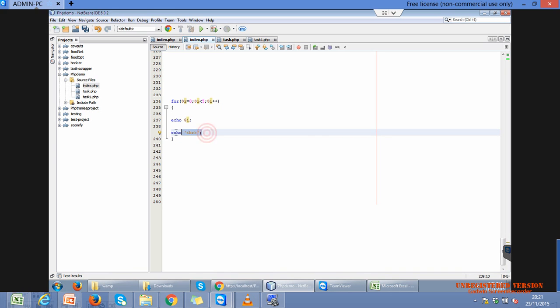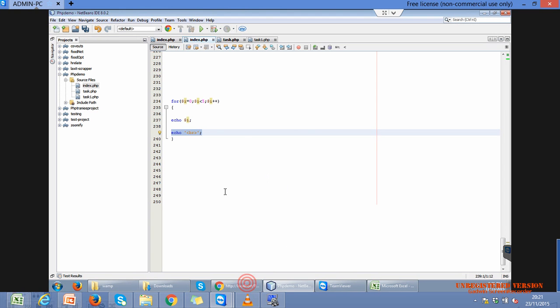It is the BR tag, the break. Okay, got it? It's just for presentation, that's why it is shown one by one: 0, break the line, 1, break the line, 2, break the line. BR is the break. Now the second one, the same as the ar sort, is also a user defined variable.